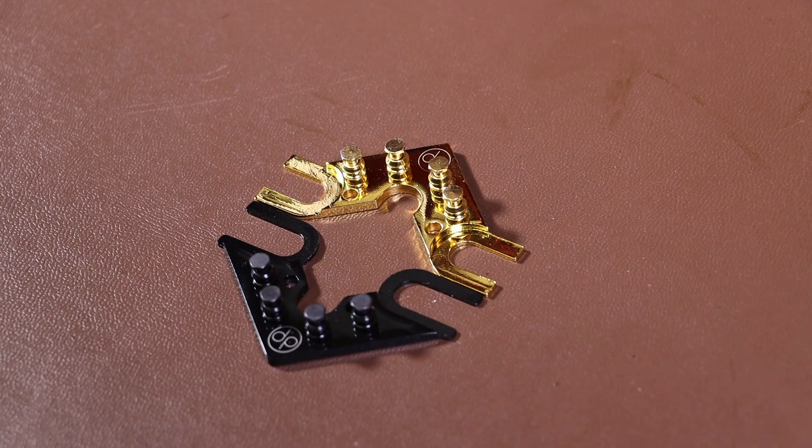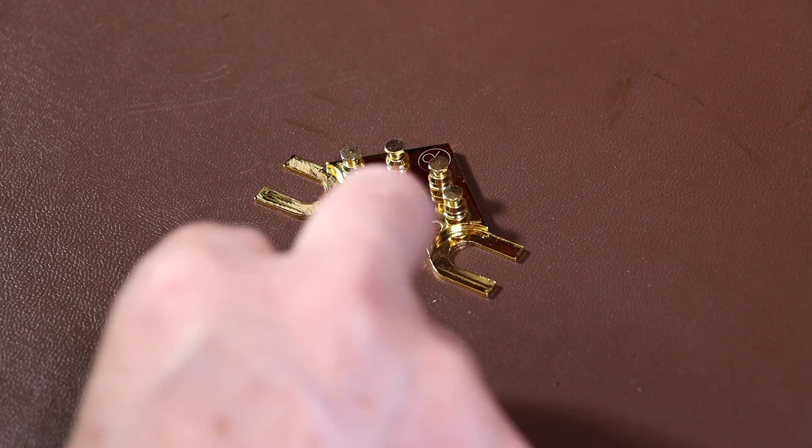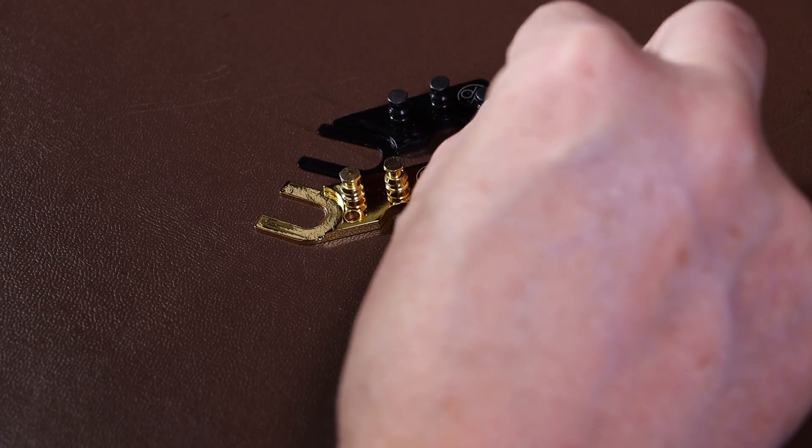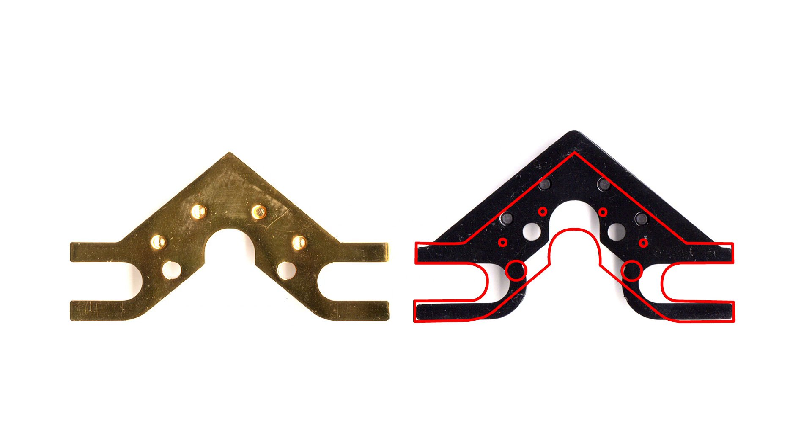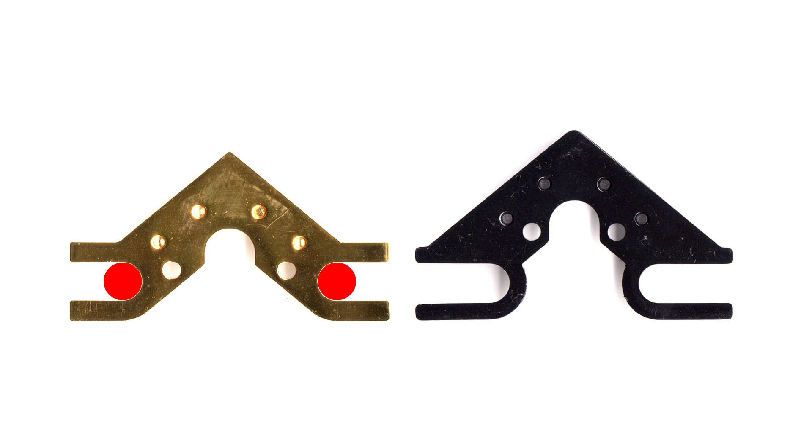What they've actually done is moved and lengthened the slot that you use to bolt the String Butler into place. This illustration shows the difference - I've taken the outline of version 2 and overlaid it onto version 3, and you can see the version 3 slot is a lot longer and the ends of the slot are a lot closer together.